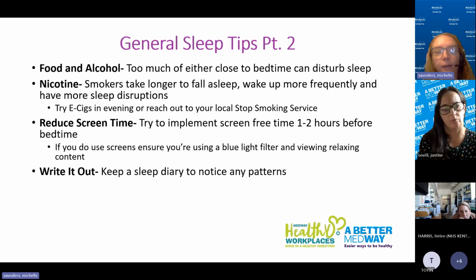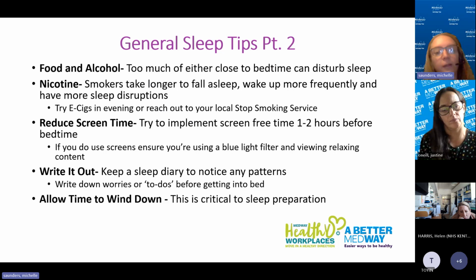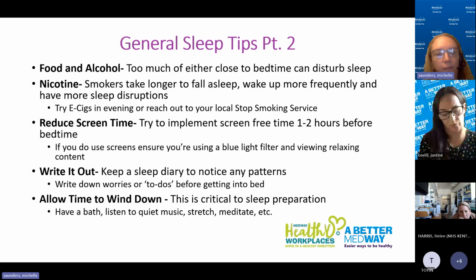Write it down. If you sit there lying in bed worrying about things, perhaps jot them down on a notepad. Keep your worries for another day. And if you do consistently have poor sleep, try and keep a sleep diary to see if you can notice any patterns. And again, allowing time to wind down, which is really critical to sleep preparation. Things like having a bath, listening to quiet music, stretching, meditation, and so on can all give our brains those cues that it's time for sleep and help us to relax.